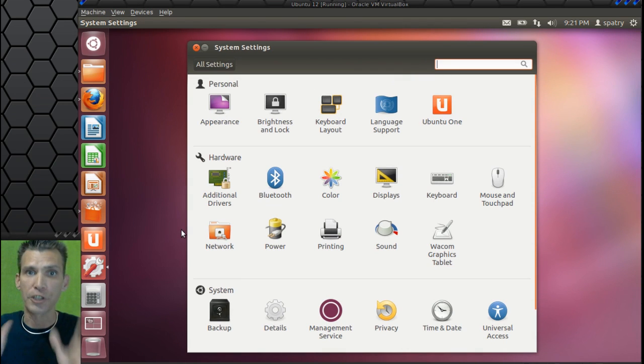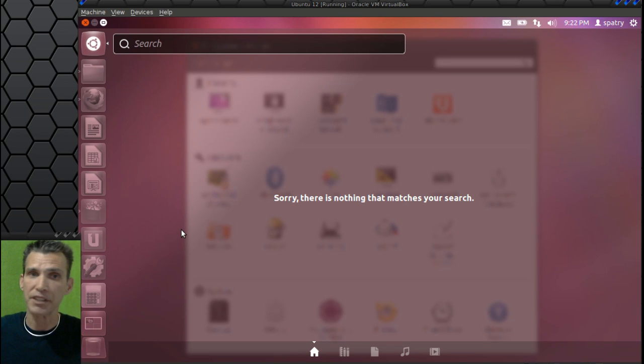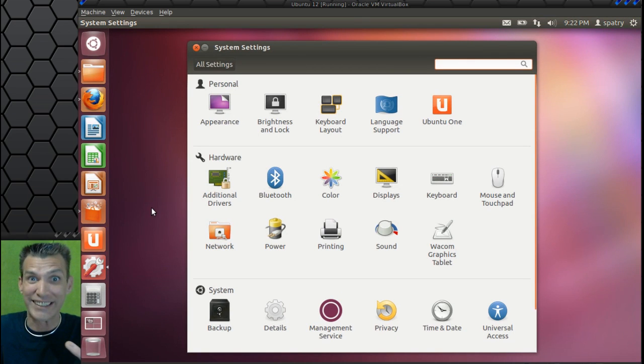All in all, this is looking like a really cool operating system. I've already done a review of the 12.04 first beta and I liked what I saw — this is no different. Unity is behaving quite well; I'm surprised by that. There's also a HUD feature that comes with this so that you can execute commands when you have a program open just by pressing a key and typing in the command you want, rather than having to navigate all the menus. I'm not going to demonstrate that right now because I want to try and break this.